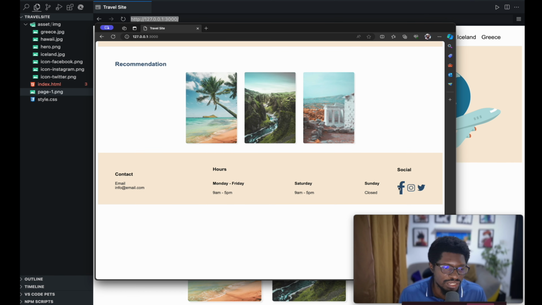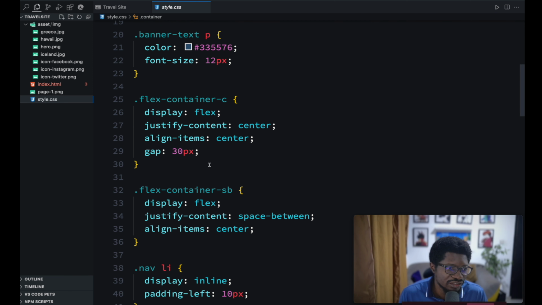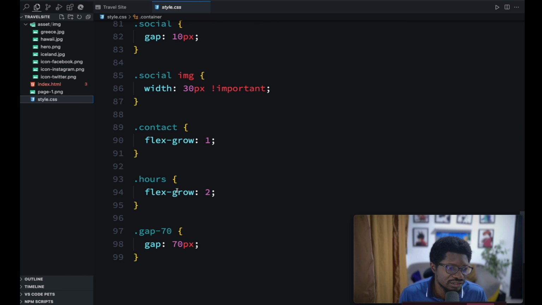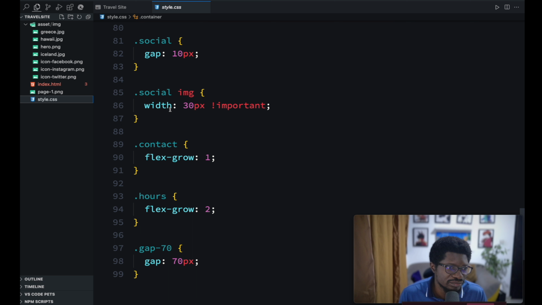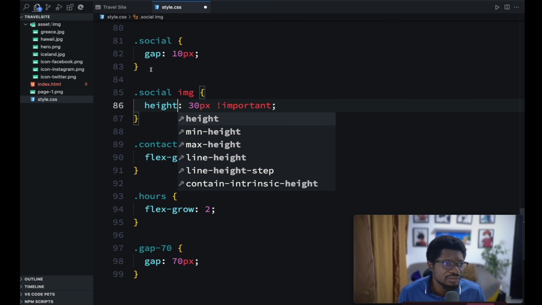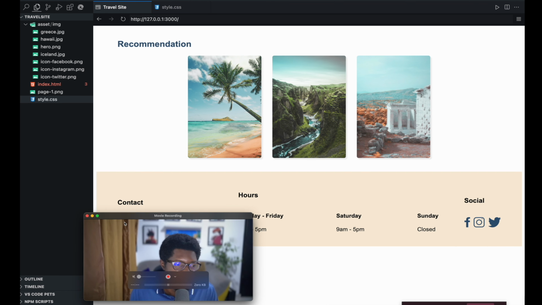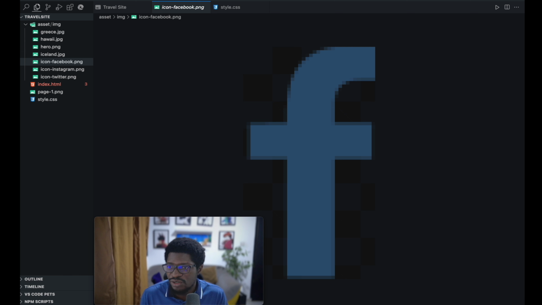Facebook is supposed to be height. I think someone just mentioned it now. There should be height. You should use height instead of width. That would have solved the problem. So that will solve the problem for the Facebook thing. If the icon was done properly, it will not give us this problem.